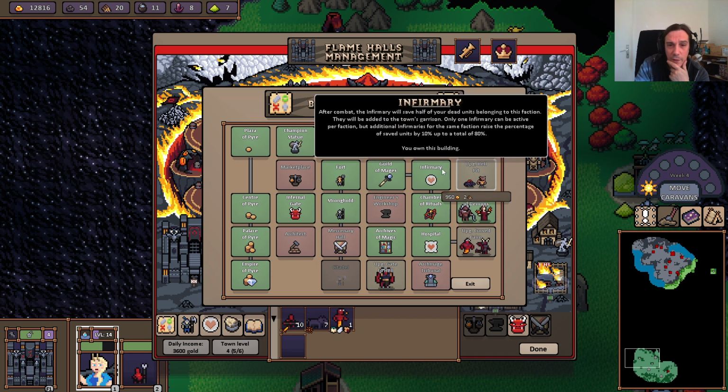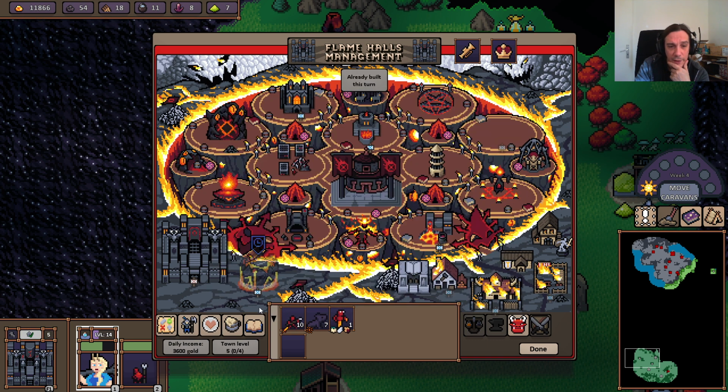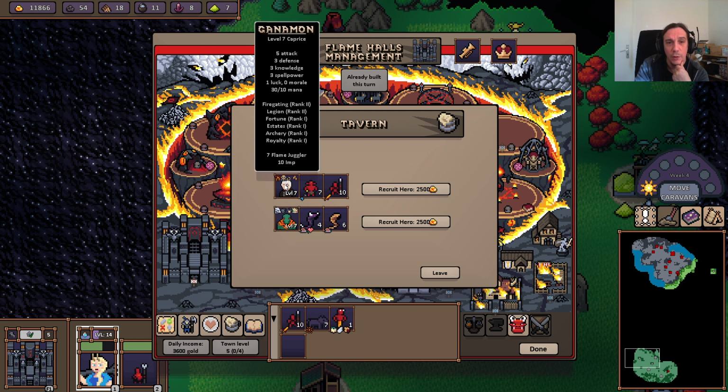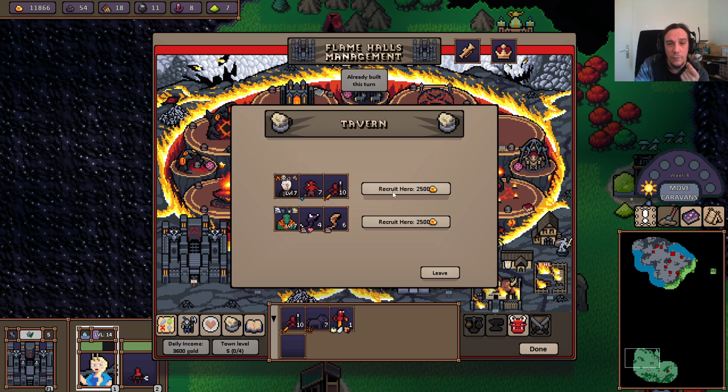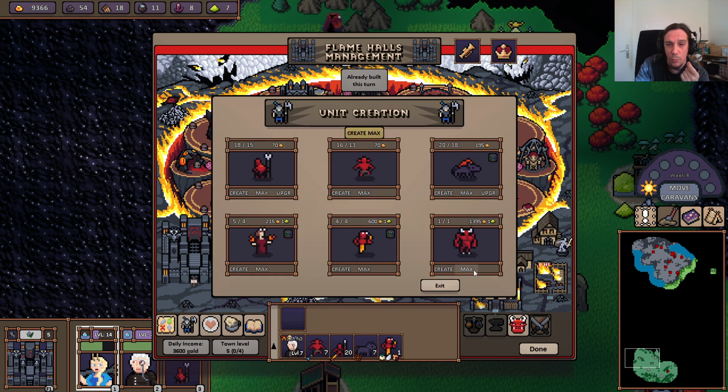Let's upgrade the Hell Pit. And let's hire ourselves a new hero. So, Ganemon. There we go. Welcome, Mr. Ganemon. So yeah, I'm running out of sulfur now slowly.